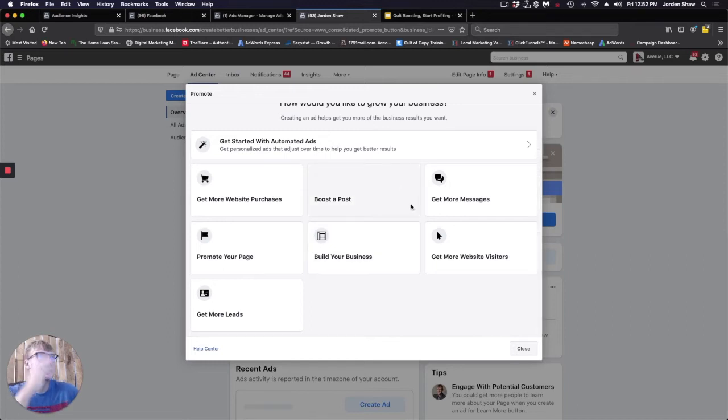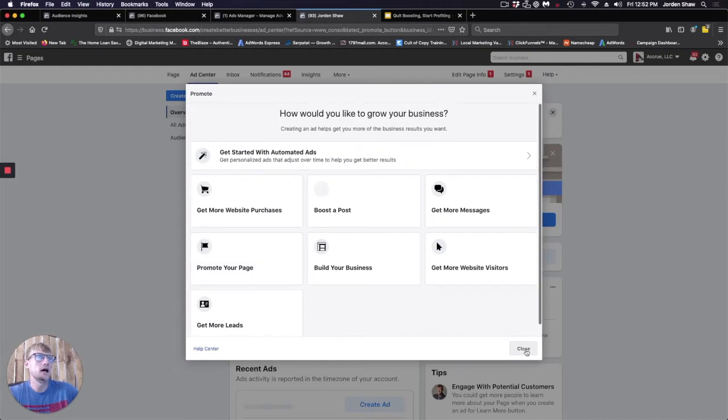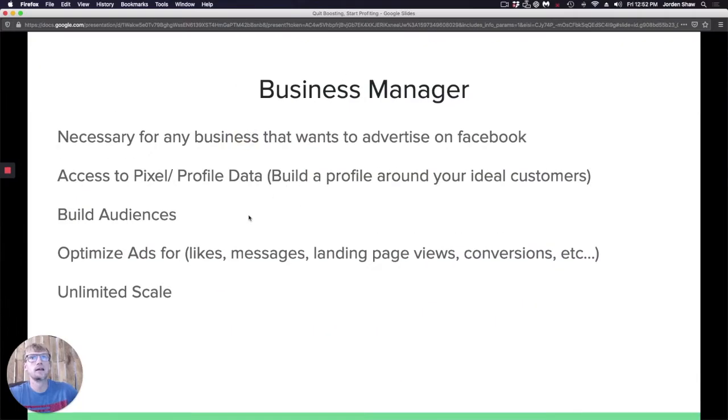It used to be very basic. They're trying to make it easier, of course, to spend money on the platform. You can see here it gives some general objectives of what you might want to do. This is okay, but it is not business manager. We will get into what business manager looks like and why in a little bit.